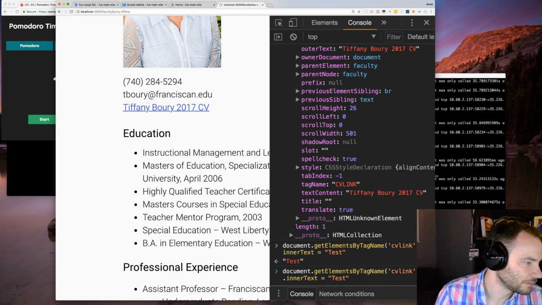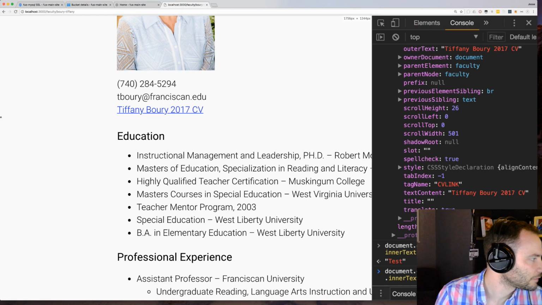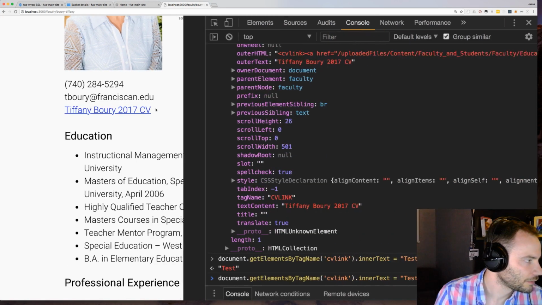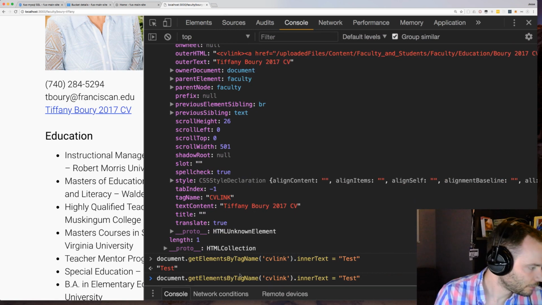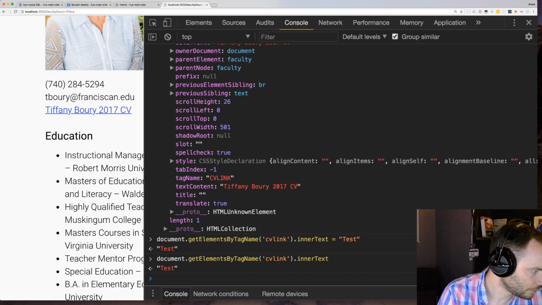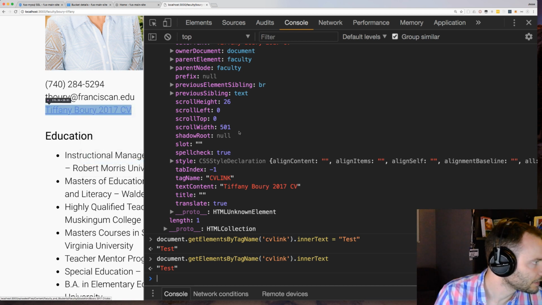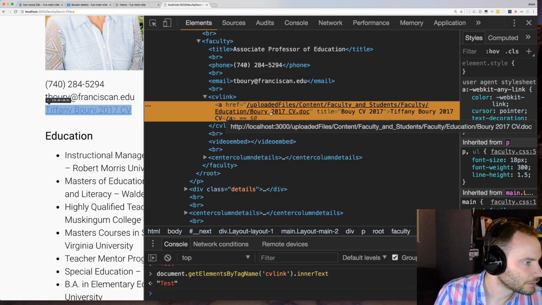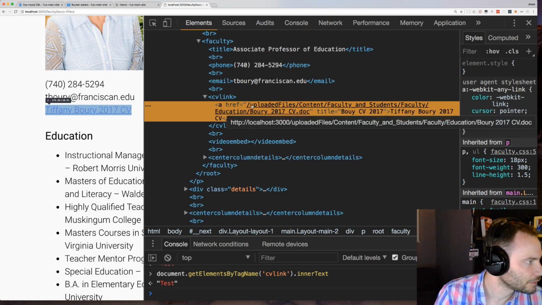I need to get more space here. Let's open this up. All right, so I can change it here, but it doesn't actually update in the DOM. CV link inner text.